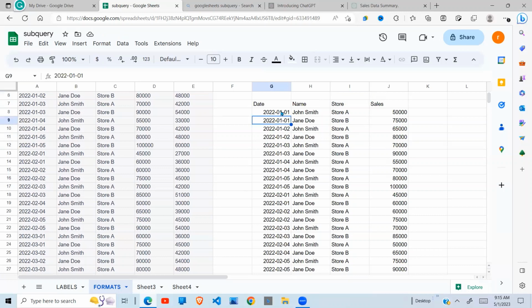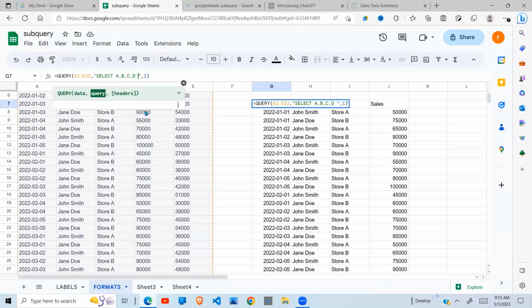But I may want to format this date. So I go at the end here and say format. Date is in column A, format A, and then in single quotes, you indicate how you want it to be formatted.